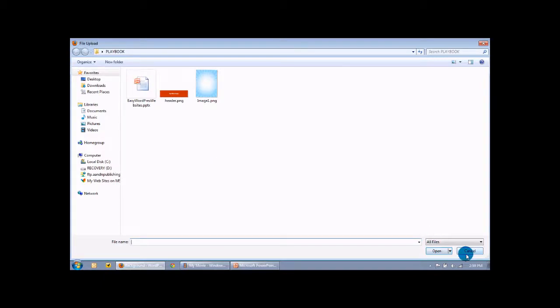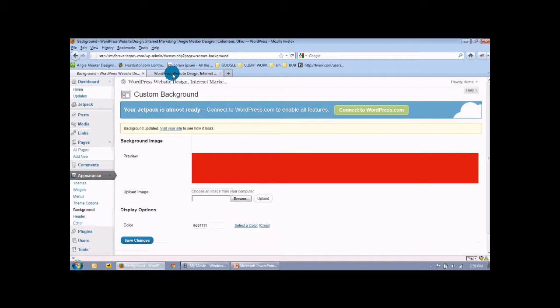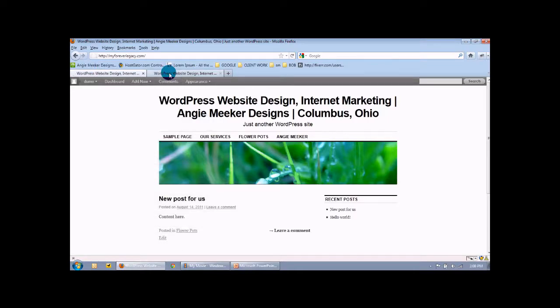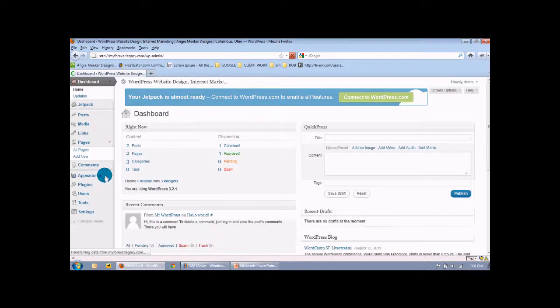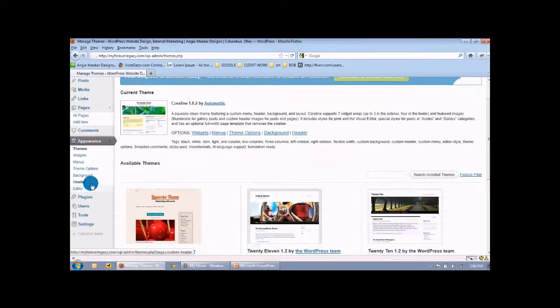We'll visit our site and see our changes. Excuse me. My computer sometimes has problems caching old versions of a site, and so that's what's happening here. We'll see those changes take effect in just a minute. We'll come back to Appearance and keep going through our options here. So we'll click on Header. Oh, there we go. Look, it's taken effect.